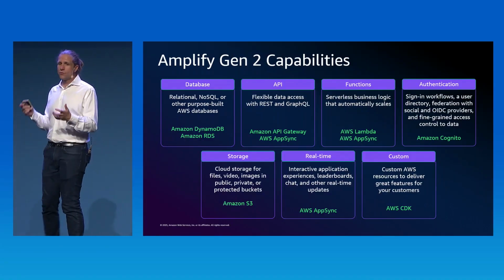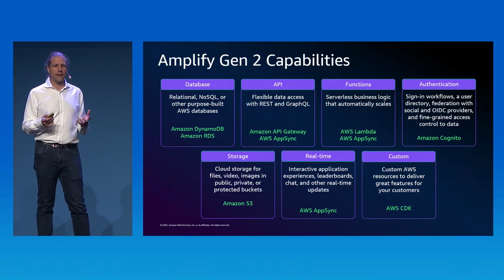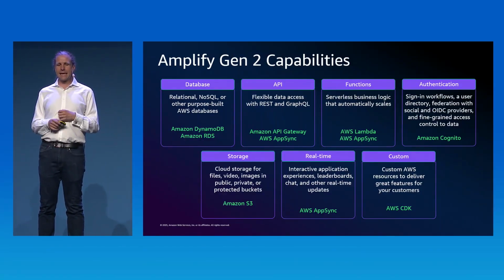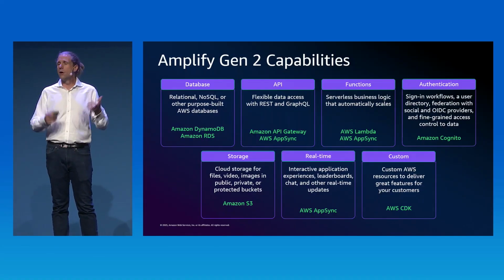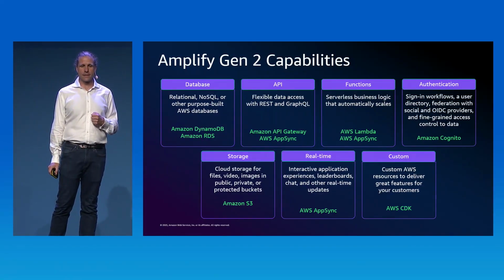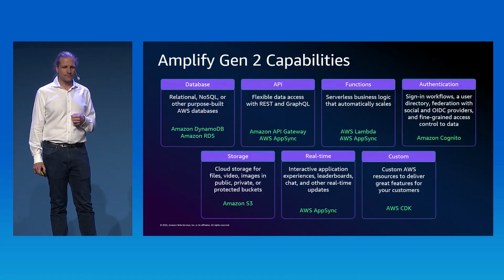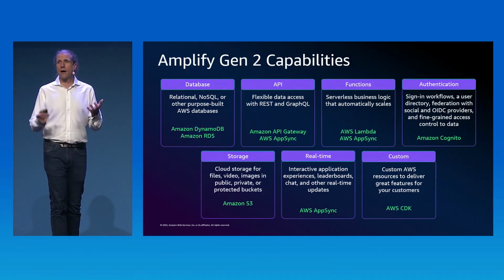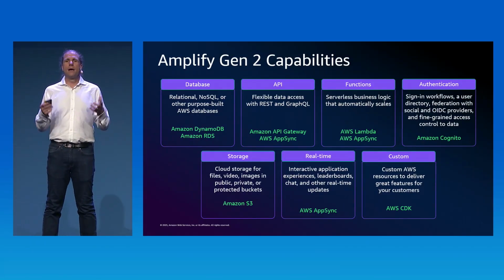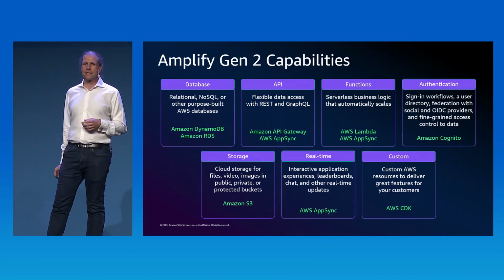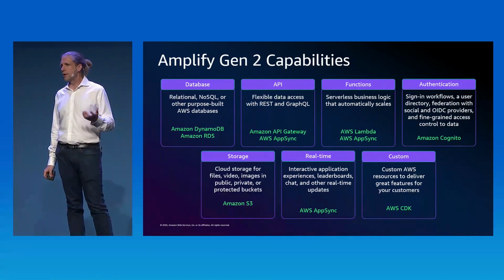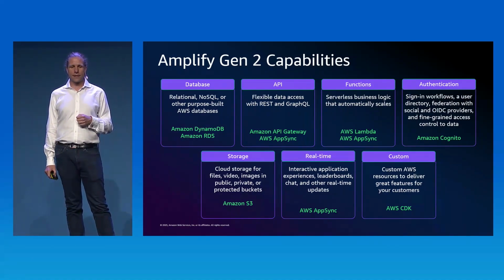Serverless functions, I'm a huge Lambda fan. I do a lot with Lambda, and Amplify allows you to easily add Lambda serverless functions to your application, where you're going to maybe run some of your critical business logic. And also you can set up various triggers for various different kinds of workflows. If you've got authentication, obviously important in a web or mobile app, Amazon Cognito plugs seamlessly into Amplify to be able to do your secure user management and the authentication.